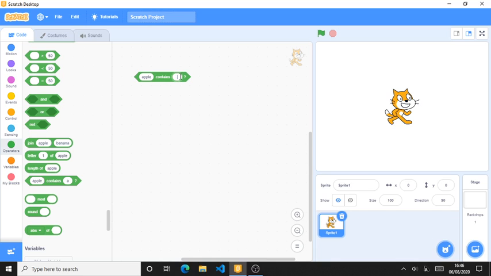So that is very simple. I hope you have understood about these 4 blocks here, and they are pretty easy to understand, and they are going to be used in every programming language you are going to learn.